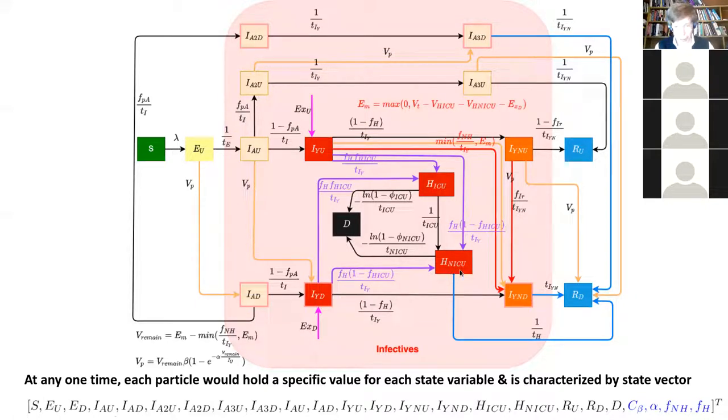This is not the neonatal intensive care unit. This is non-ICU. So the sum of these for a given particle, each particle, remember, has a certain number of people here at each point in time. And so these flows would have certain values for that particle, and we could total those up, people per day coming into the non-ICU hospital, and we could compare that against empirical data in the likelihood function. And same thing with people coming into the ICU. And same thing with people being diagnosed. That's what these flows are, and these flows, and these flows. This sort of whatever it is, tan flow or whatever.